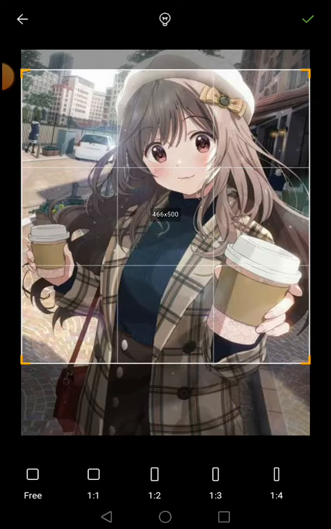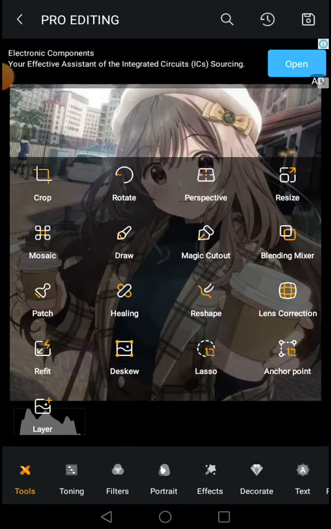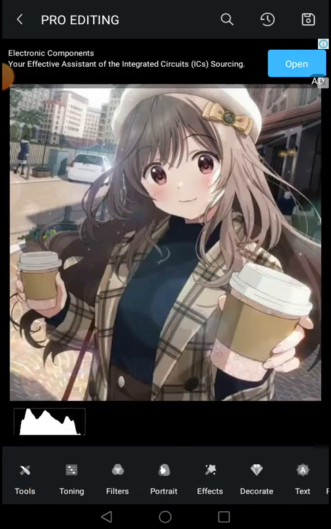So I'm just going to press this green tick mark that is at the right top corner of the screen. So I'm going to tap this tick mark, and I have the image part that I want as a new image.